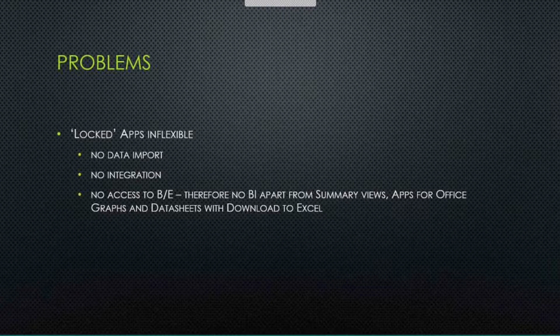I'm not a great fan of the apps for Office graphs because they tend to load very, very slowly, but I have got lots of options for clients to download data to produce their own charts and so on with it. On the other hand, the other option to produce an unlocked app has a couple of problems as well. The main one being that once a client has installed it, if you put a new version on the App Store and they apply it, it would most likely overwrite their data. And so they can be a little bit dangerous to ship in that form.